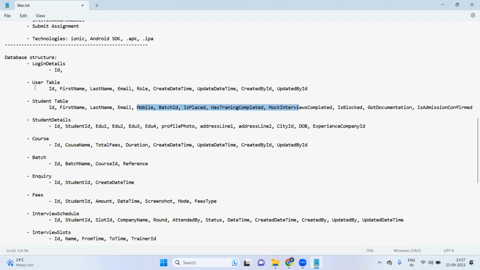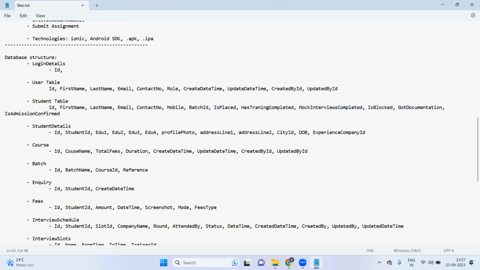I think we can merge these two tables, user and student. How can we merge that? Let's check. ID column is the same, first name, last name is the same, email is there. Contact number will be there, for students also. Then role will be trainer or admin or student.